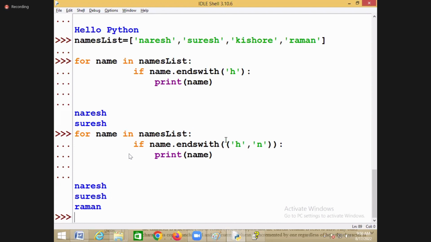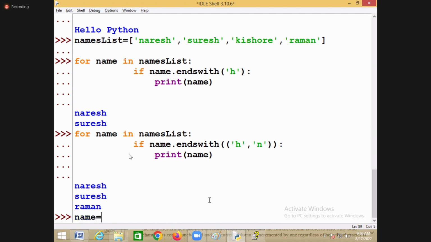So it is not only one suffix; you can also give multiple suffixes, and you define those multiple suffixes within a tuple. One is H and one more is N. You can also compare it in slice notation.